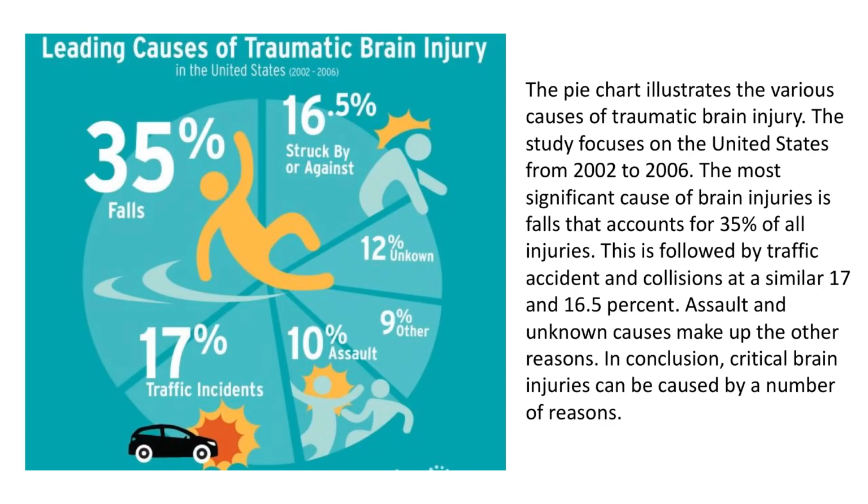Use better language. So use words like this is followed by traffic accidents and collisions at a similar 17 and 16.5%. Now the figures, they are similar, 17 and 16.5. So we clubbed them together. And then as we were running out of time, we combined the assault and unknown also into one sentence. And finally, in the end, you just say, in conclusion, critical brain injuries can be caused by a number of reasons. Okay, so that's your response.